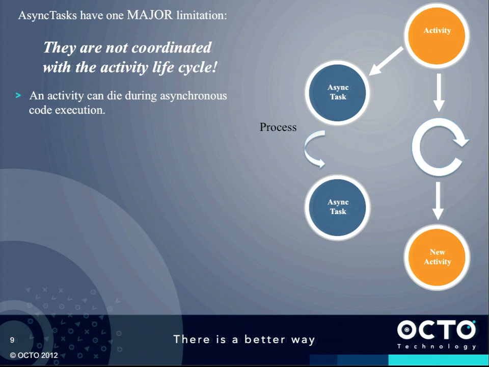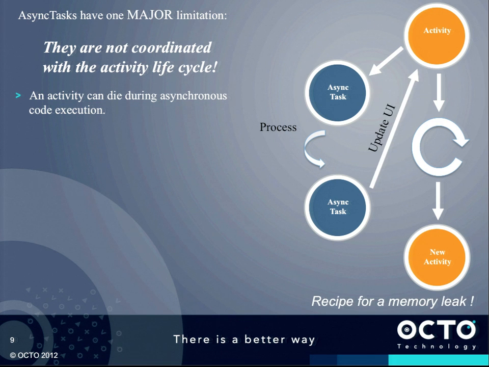But then what happens to the async task? Well, the async task is still working and it's still doing work in the background. It doesn't die when the activity dies. So then when the async task actually finishes, you have the problem of it now trying to update the UI of an activity that no longer exists. So in a best case scenario, this would do nothing. And in a worst case scenario, it crashes your app.